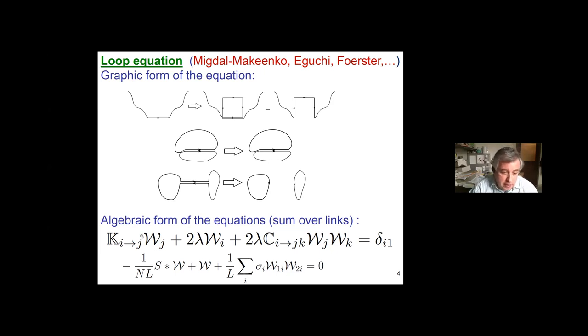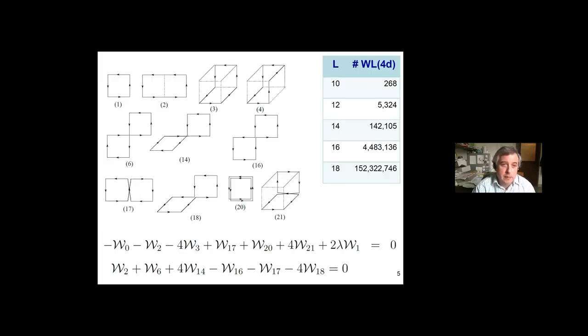One can also write this loop equation as a matrix acting on a list of Wilson loops, plus the self-intersection term, and one term here I put on the right for simplicity. The idea of using the loop equation is that the large N limit is like a classical limit, so this should be the classical equations of the action that John was talking about. So one makes a list of Wilson loops: Wilson loop 1, 2, 3, 4. And then you get some equations.